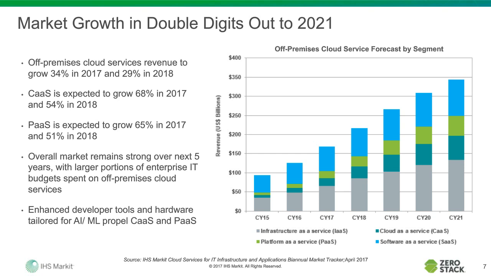Now, the reason we believe the shift is some of the drivers are so strong is because enterprises have told us they want to get access to some of the technologies that they don't have the skill sets to develop in-house, such as enhanced tools and hardware tailored for artificial intelligence and machine learning, which, as we know now, many of the cloud service providers have made instances available, compute instances available that not only include general purpose compute, but also specialized compute.